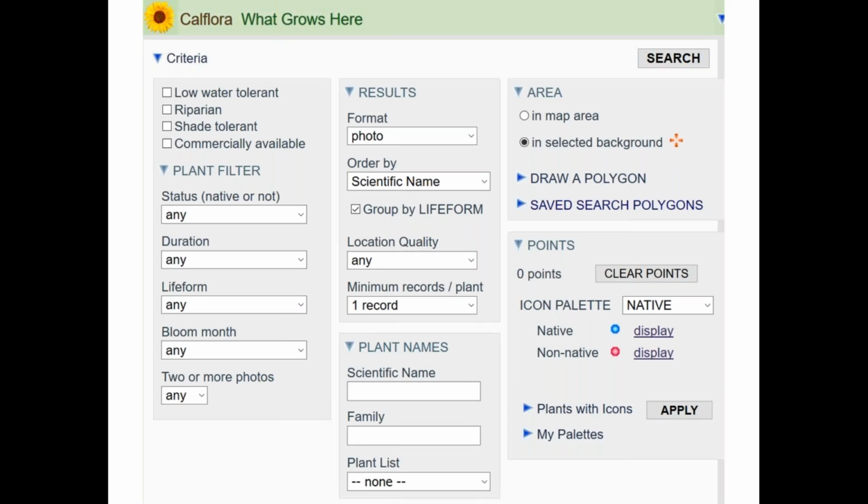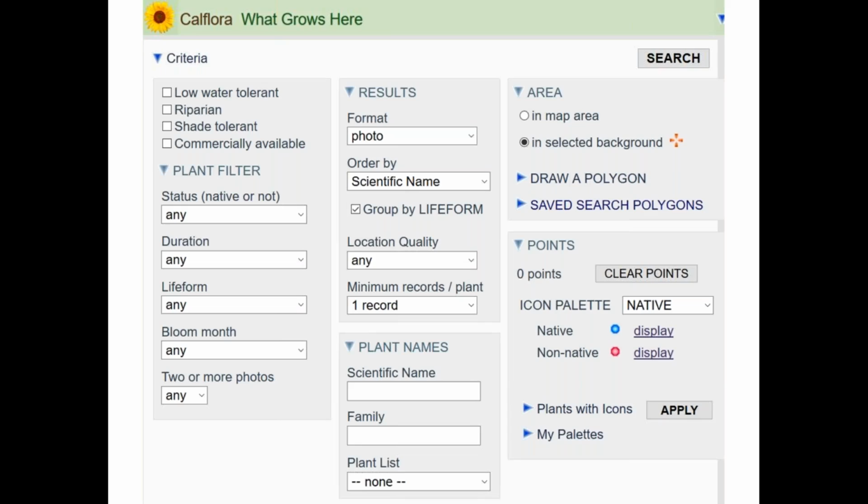I really like this bloom month down at the bottom of plant filter because, for instance, this Sunday I'm leading a hike in Edgewood. I want to know in Edgewood Park what's blooming in September, and I want to know where it is. So I'm going to load blooming things onto my phone so that when I'm leading this hike, I can say, look, because I have never actually been to this park, I think right over here we might find this species, and it'll be blooming. That's a fun one.